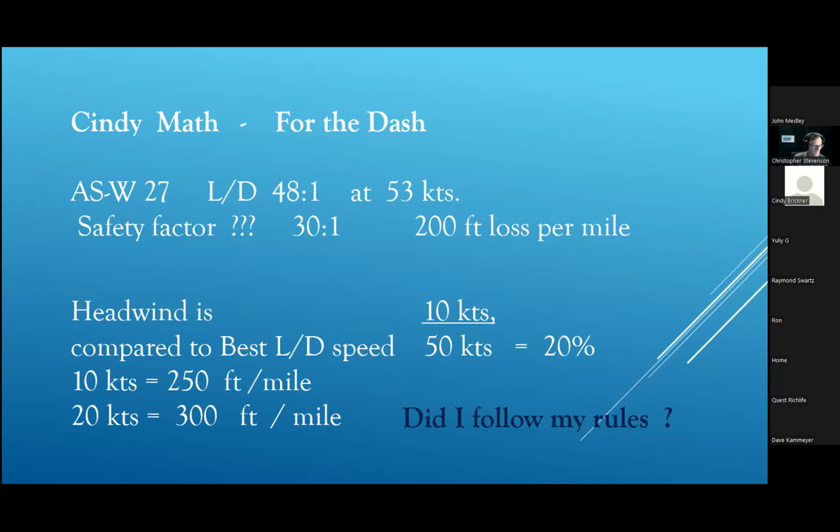So I'm still flying the kinds of margins that are close to what a very beginning cross-country pilot should use. And yet my skills of navigation and my skills of landing precision and hopefully weather awareness are a bit more developed than a first-time cross-country pilot. Did I follow my rules? Yes, I'm still flying according to my cross-country rules.